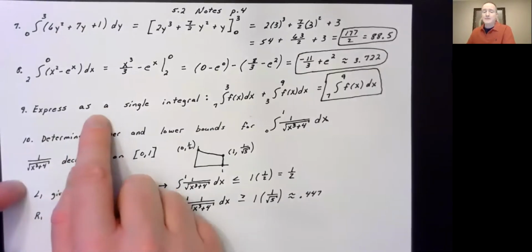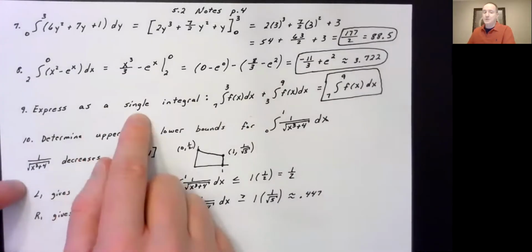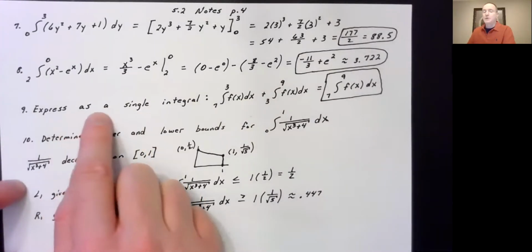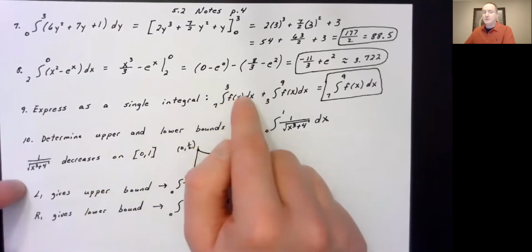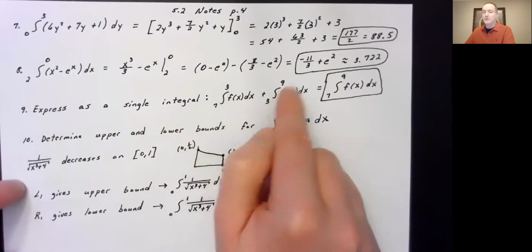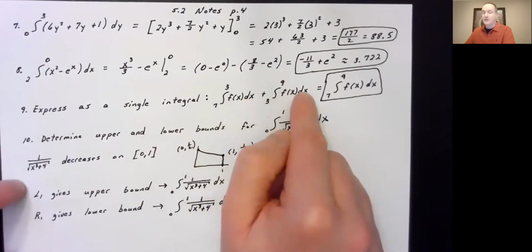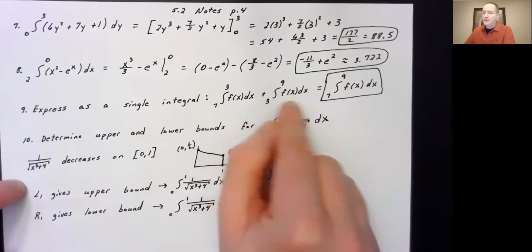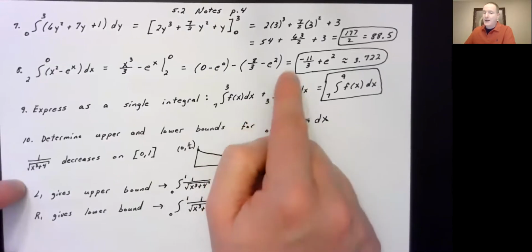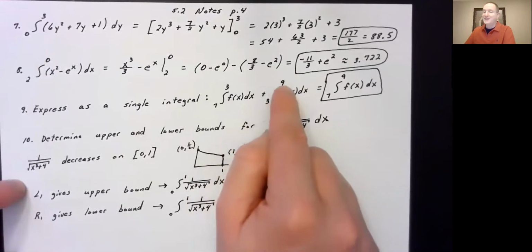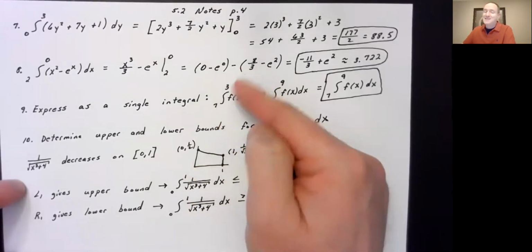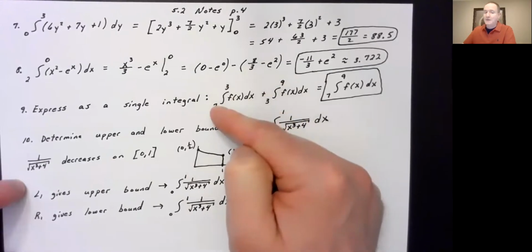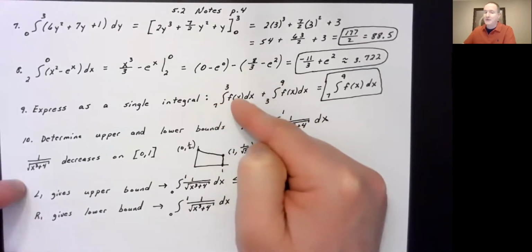Now, easy question. Let me make sure you get it, though. If I ask you to express as a single integral the integral from 7 to 3 of f of x dx plus the integral from 3 to 9 of f of x dx. What I'm wanting you to remember here, guys, is that this is telling you, hey, I have all of the area from 3 to 9 of f of x dx. What is this one doing? Well, it has the reverse limits, which means it's the same thing as minus the area from 3 to 7 of f of x dx.